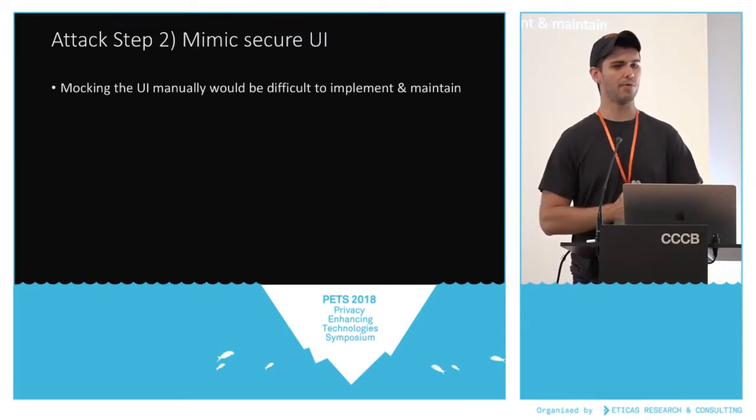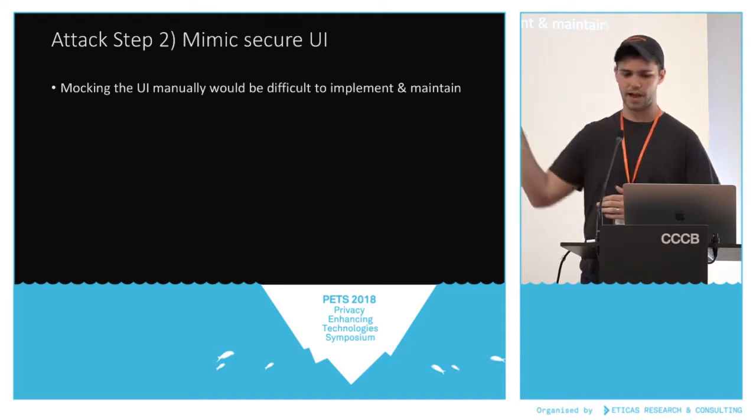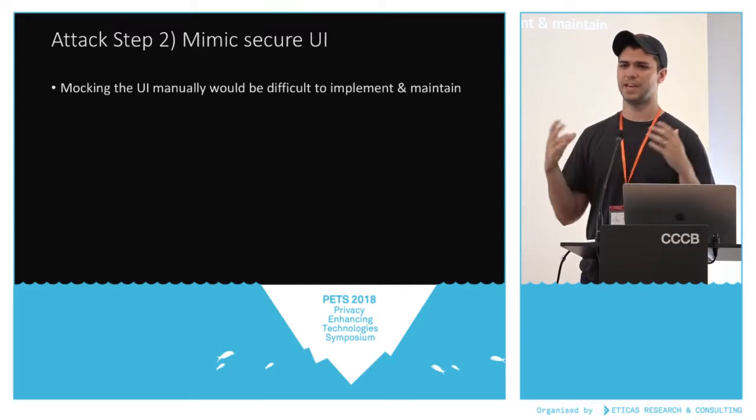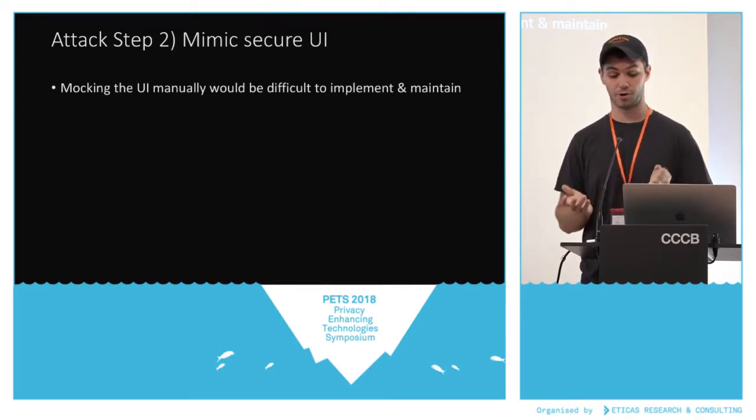Now, mocking the UI would actually be pretty complicated. The lock has some fancy JavaScript on hover stuff. They have really nice animations. I didn't want to try to mock that. Also, there could be this color. I didn't actually know the color of it, so it would be really hard to guess that color correctly.